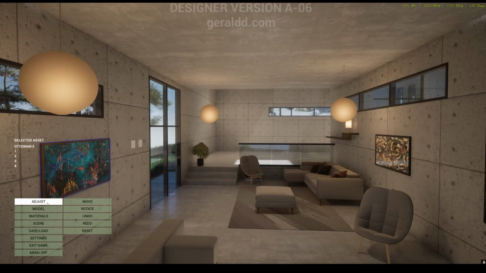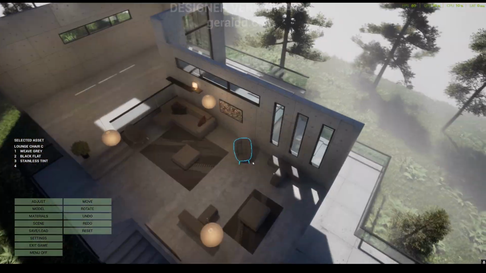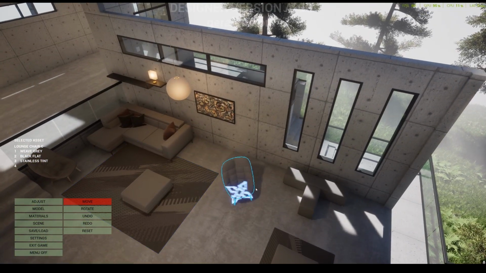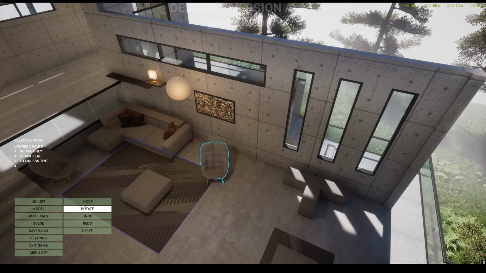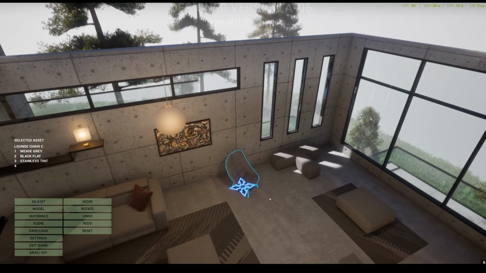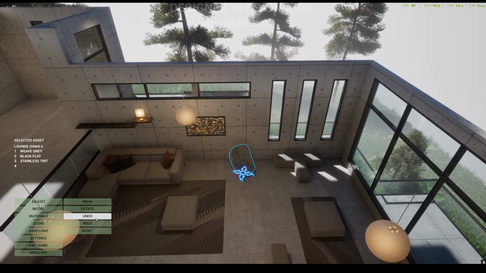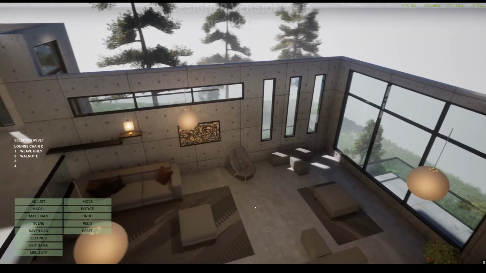So it's basically a left to right sort of modular system. We have our adjustments first. This is anything pertaining to an asset. If you want to move it, there's rotate, and you just click on it and drag to do stuff. So we have rotate and move. You can just turn one on, right? It's really quite good. There's an undo and redo. So Control Z, undo. Shift Z, redo. That was a real fun one to make.